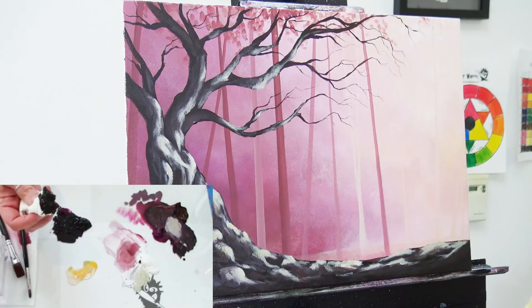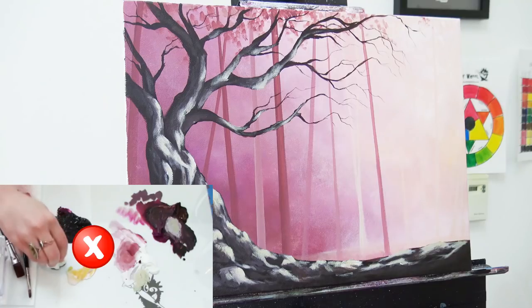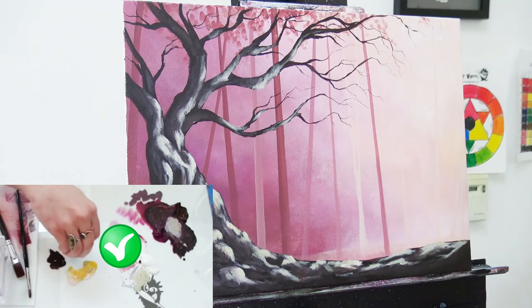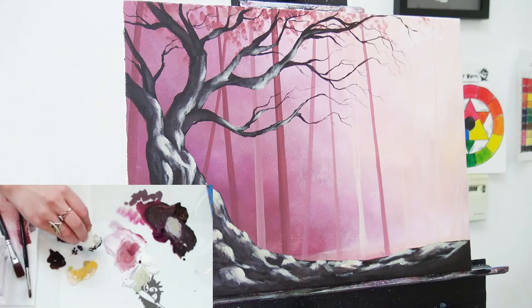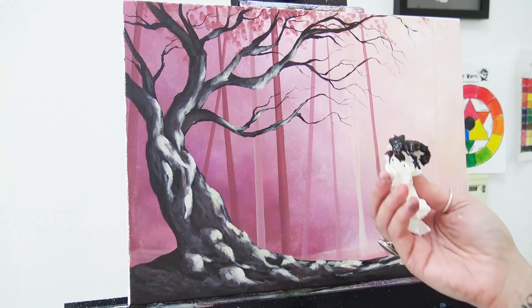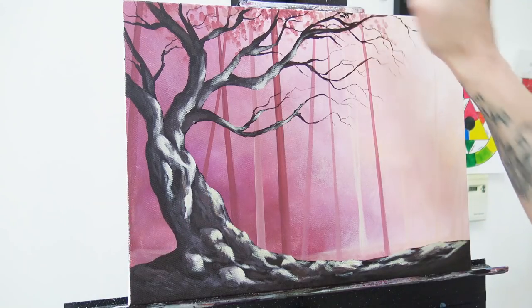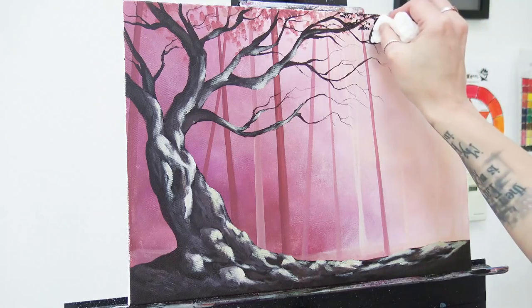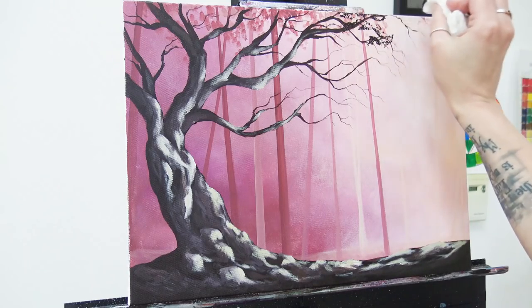So my paper towel has quite a bit of paint on it. And what I want to do is I want to make sure I don't go like that on my canvas because I will get a ball just like that. What I want to do is come up to my canvas and just lightly touch. And every time I touch a different part of the paper towel to the canvas. So I'm gonna start up here and just touch. We're just gonna give it some leaves.